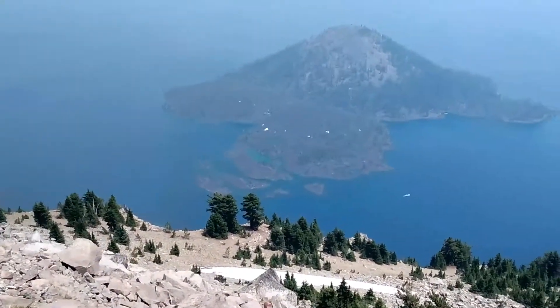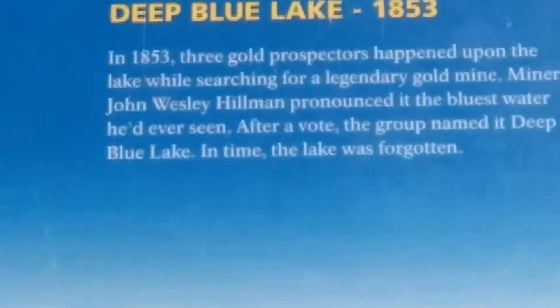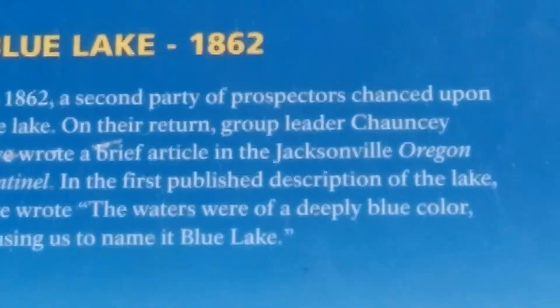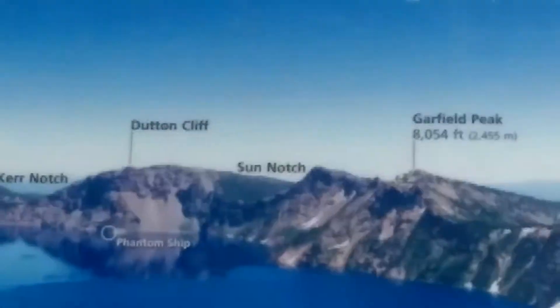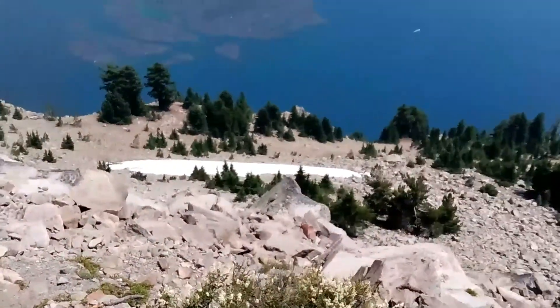There's that green pool, if you can see down there. It's getting hard to breathe. You can pause this at home on YouTube and read the billboard for yourself while I catch my breath — some interesting statistics and historical facts about Crater Lake. And then you look over the billboard and you're looking at the real thing.